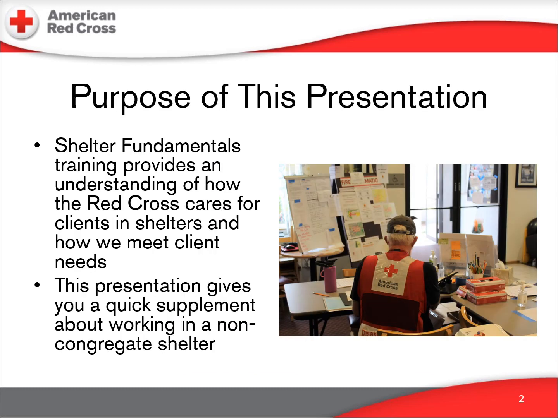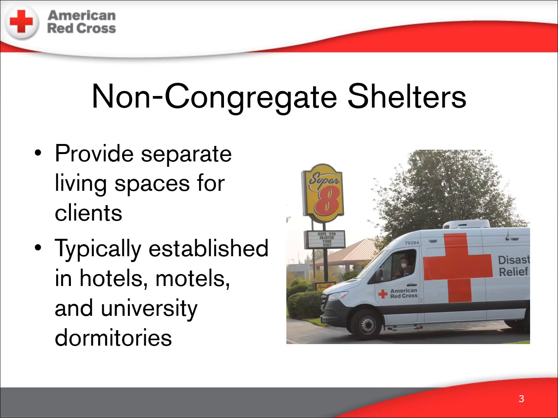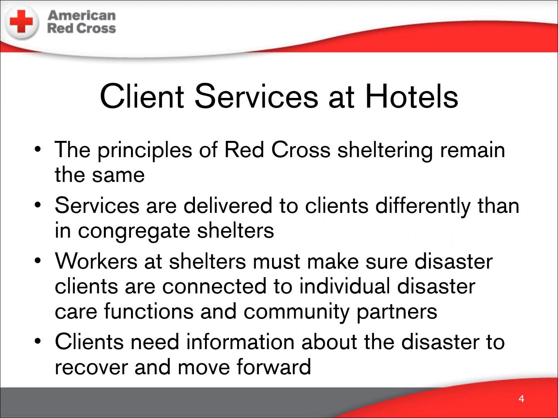Let's go. The purpose of this presentation is to provide you with a quick supplement about working in a non-congregate shelter. Non-congregate shelters are different from congregate shelters because they provide separate living spaces for our clients. They're typically established in hotels, motels, and university dormitories. When providing services to clients at hotels, the principles of Red Cross sheltering remain the same, but the services are delivered to clients differently than in congregate shelters.